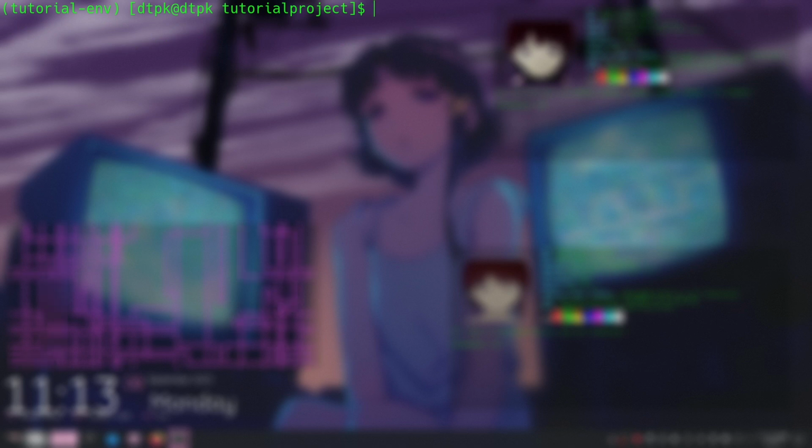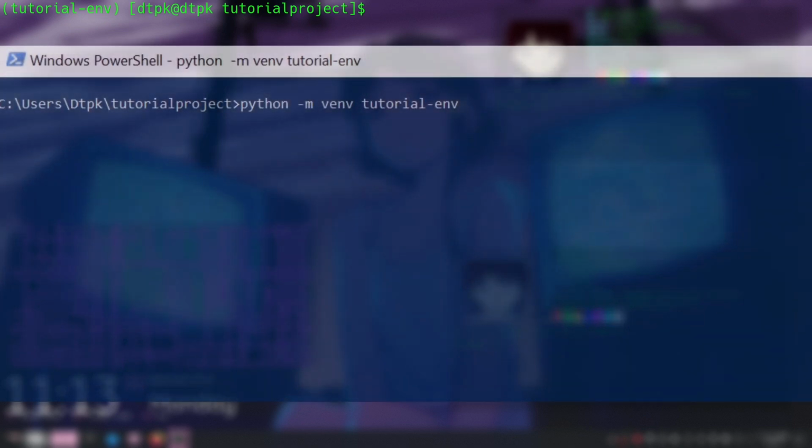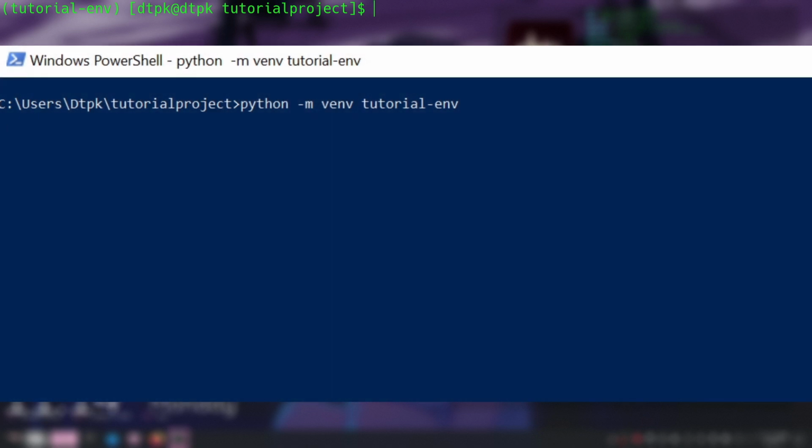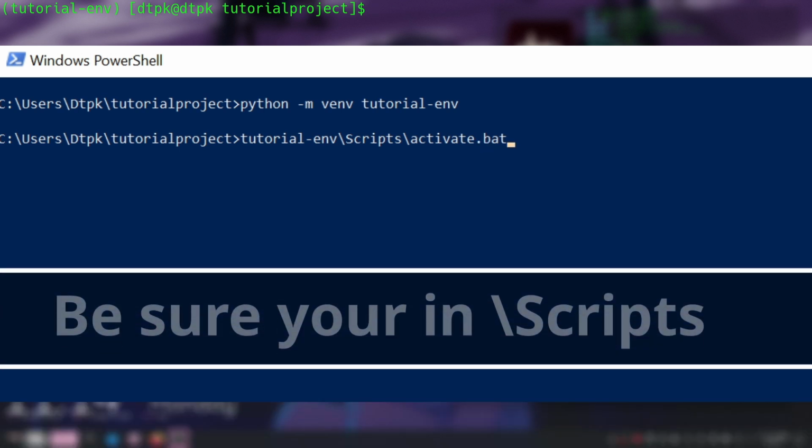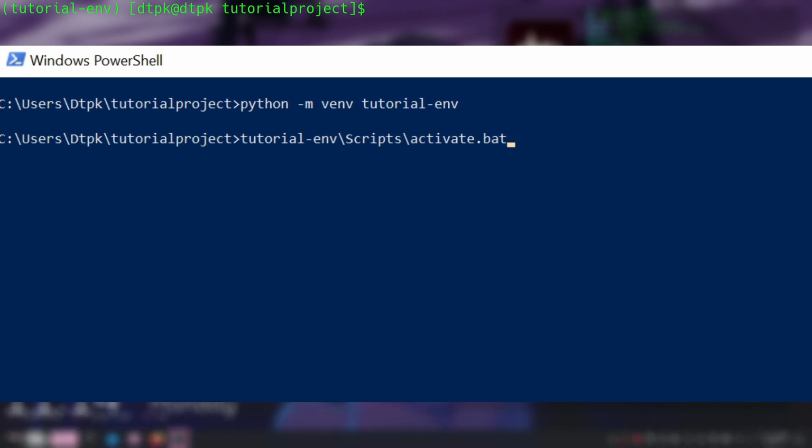Believe it or not, that is it for how to install and set up a Python virtual environment under Linux. Now onto Windows. On Windows, in your command prompt, I'm assuming you followed all the steps up to the part where we need to activate our virtual environment. You essentially want to type in the directory, and then instead of doing activate, it's activate.bat if you're under command prompt. If you're doing it through PowerShell, it's activate.ps1.